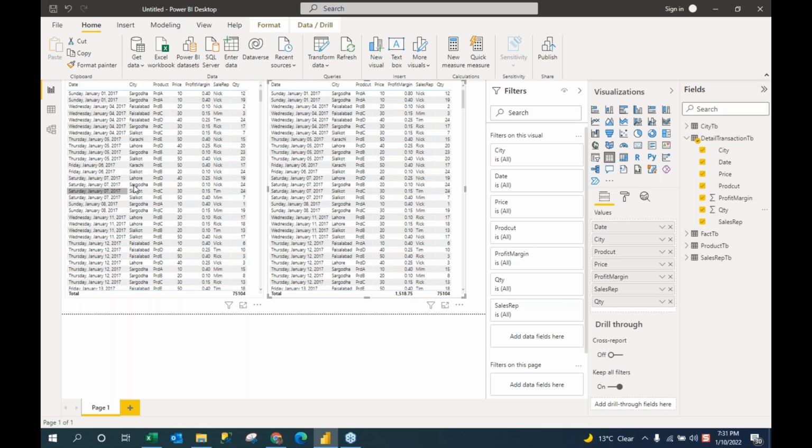These are the values that are taken from these four tables: the city TB, the fact TB, the product TB, and the sales rep. Now I have only one table, which is the detailed transaction table, right? It contains all the values from the city, fact, and product combined, and this is what it is all about. Remember the VLOOKUP function? This is the VLOOKUP function that also addresses multiple VLOOKUP values. Right, so any question on the merge queries?